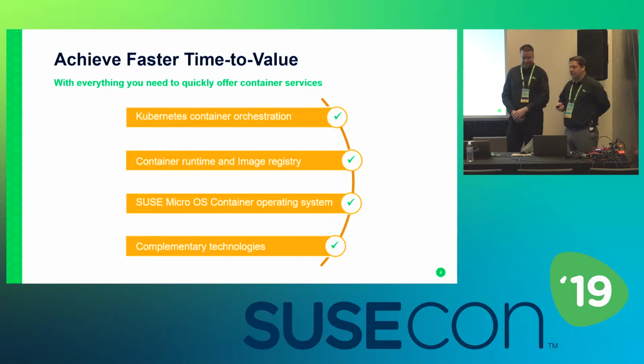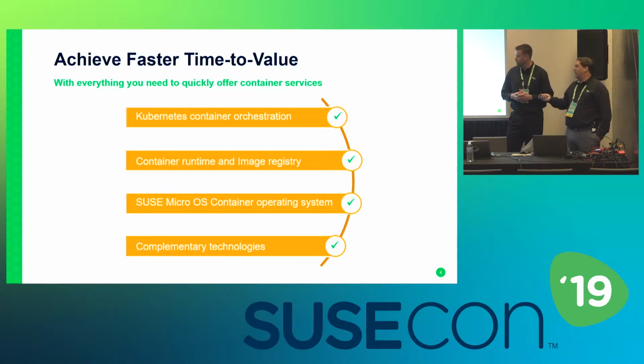So there's 3 components actually that are within SUSE Container as a Service Platform. The first one basically is Kubernetes. We chose Kubernetes over others because of the large popularity as well as the full feature set that it provided. It was the best fit for what we wanted to achieve and provide to you in this product. We provide 2 container runtimes at this time. One being an open source Docker engine. The second one being CRI-O. If you're familiar with CRI-O, it's basically a much more optimized container runtime than Docker for running Kubernetes natively. So we provide both, and the whole point, again, from the keynote, to be the open source company, is that we give you more options and you basically choose what you need and what fits.